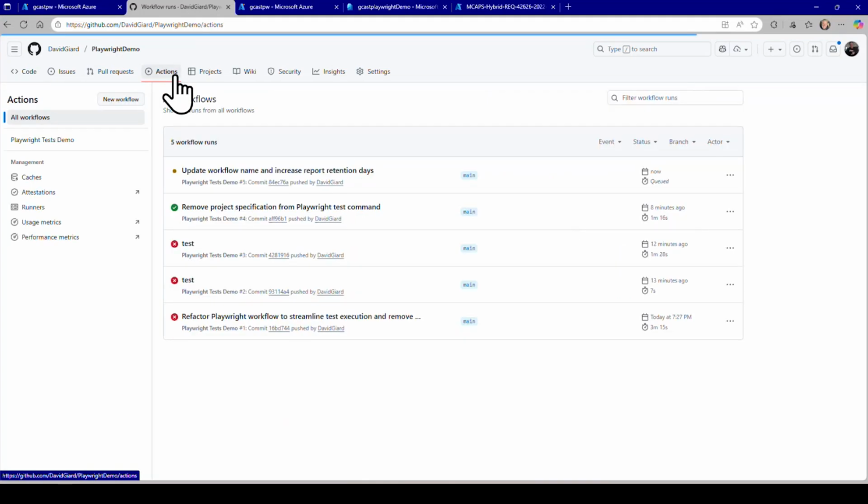On the Actions tab, we should see, and we do, this thing running. It's queued up right now. It's not running yet. In a second, it'll find a node on GitHub in which it can run this GitHub action. And when it does, I'll speed up the video here because it might take a minute or so for this to run.